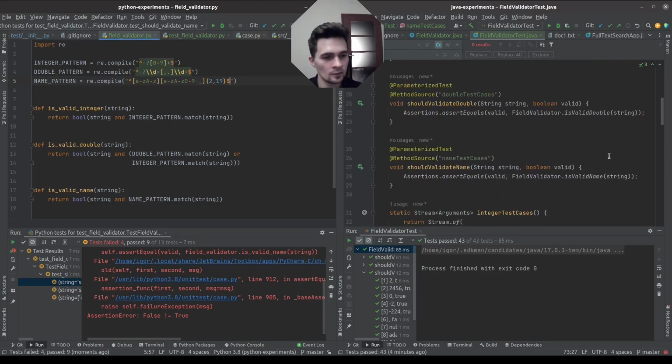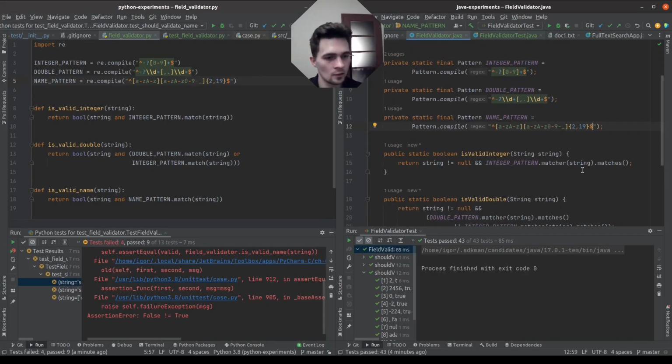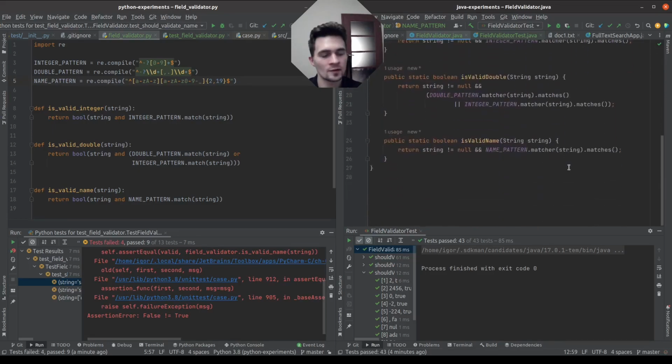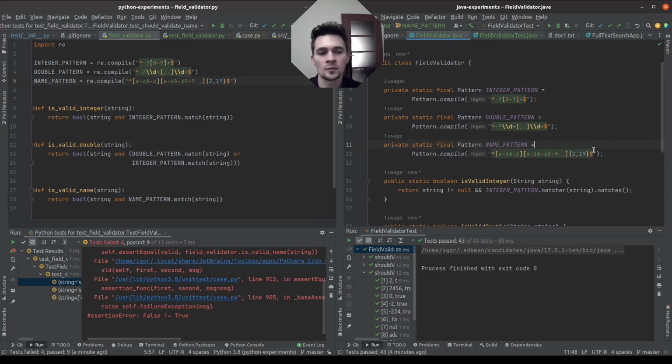In Java, it passed. Yeah, it passed because the matcher works slightly differently in Java. Matcher matches adds anchors by default, I think, at the beginning and at the end, but it's still more readable to specify the regex like that. So now it should work.